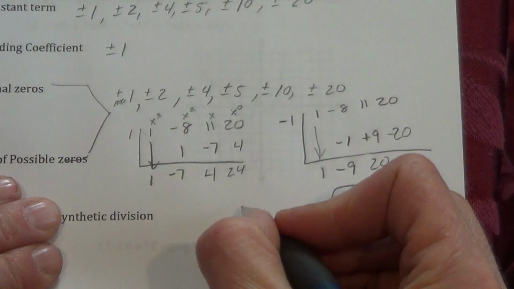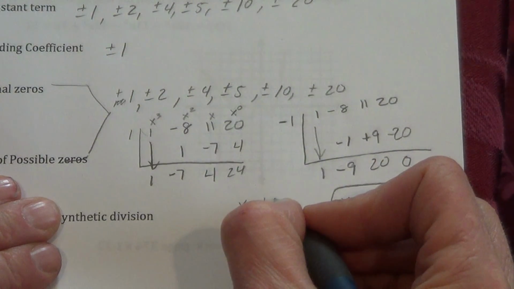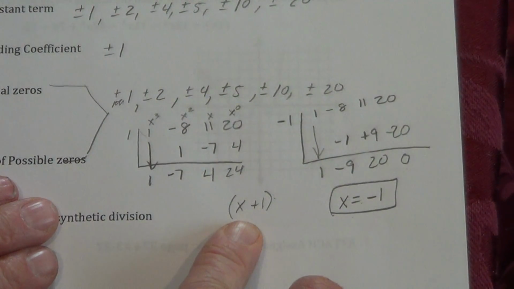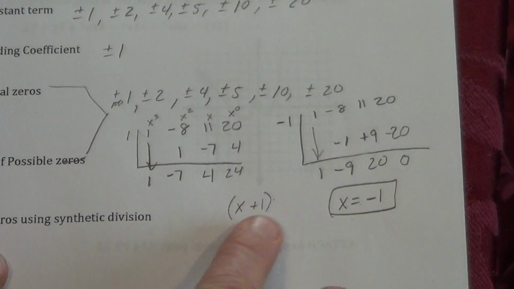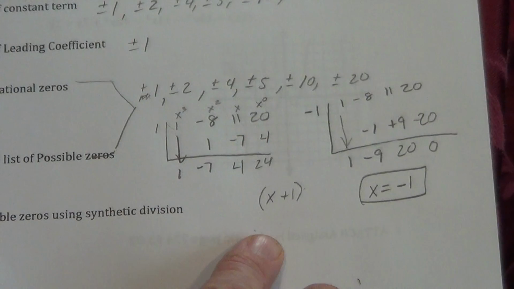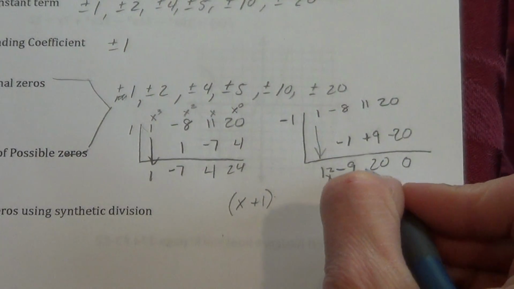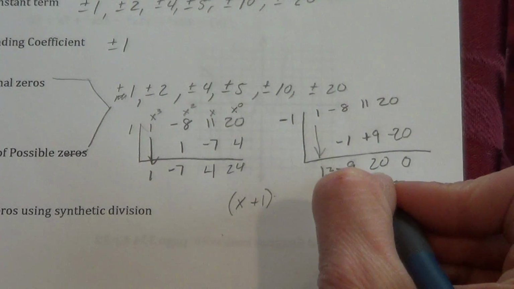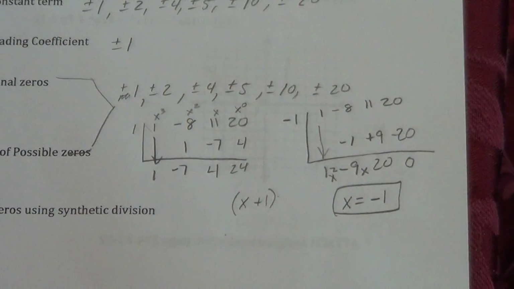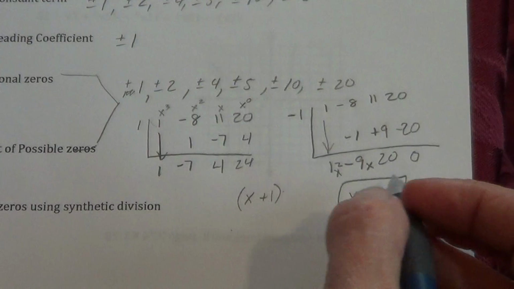But when x plus 1 is a factor, then it's a 0 because it has caused this answer here. So that's a factor. Now we need to break this down and see what other factors we have. That's x squared, x to the first, and that's it. Okay? So let's see, what else could we have?